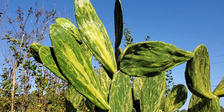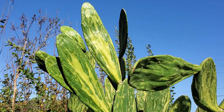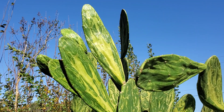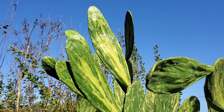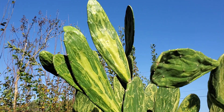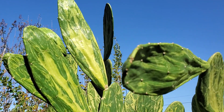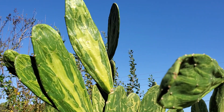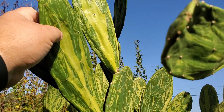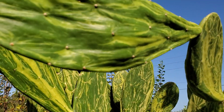This is a beautiful variegated Opuntia. I'm hesitant to say it's Coconilphora because that's a different species, so it's just some random Opuntia species. Not 100% sure which one, but she is variegated and very beautiful. She's spineless — no spines on her — and I don't even think she has any glochids, those little tiny irritating spines.